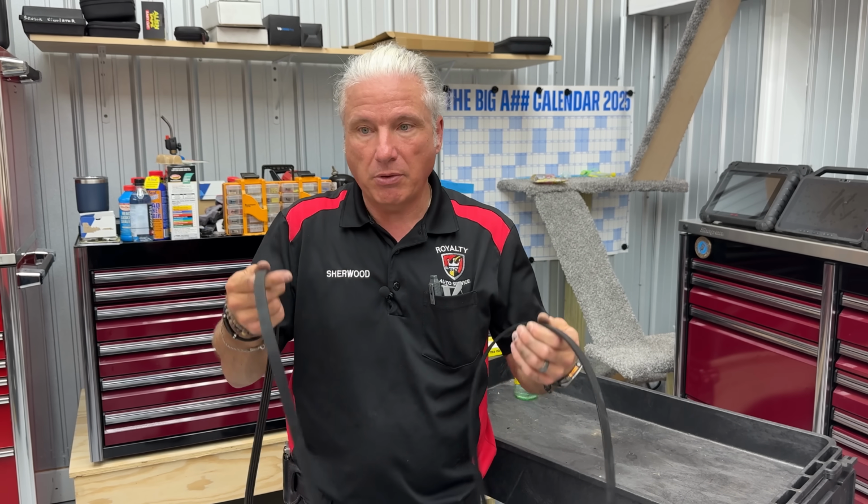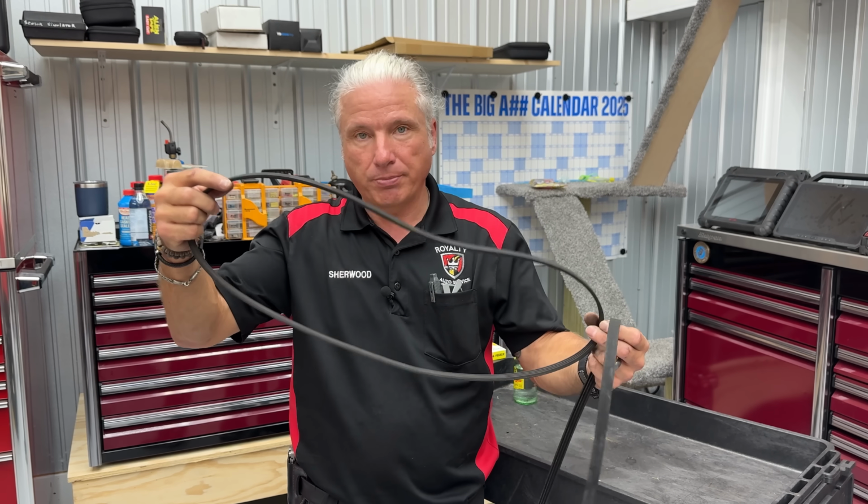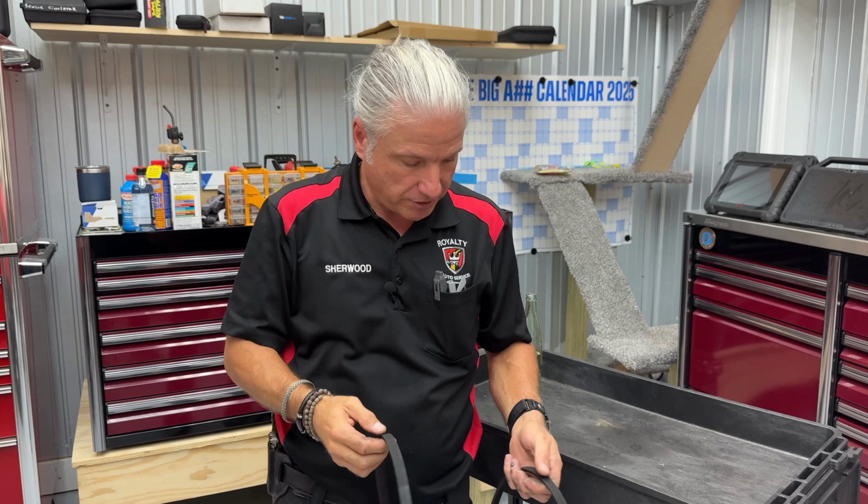Simplest thing in the world, belts. We've had them forever. We had V belts, and then we went to the serpentine belts, I guess you could call them. Sometimes they're not as serpentine as they used to be. Now we've got multi-rib belts. Let's just call them multi-rib belts.